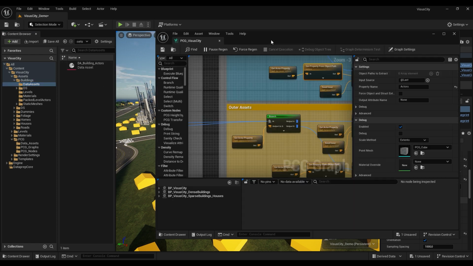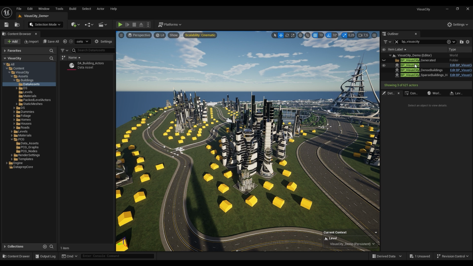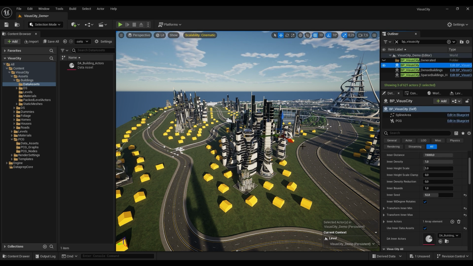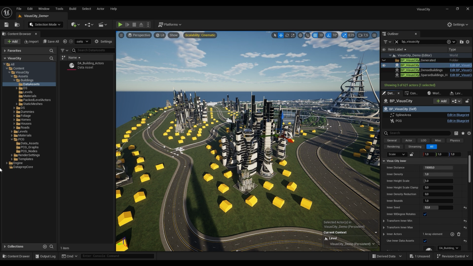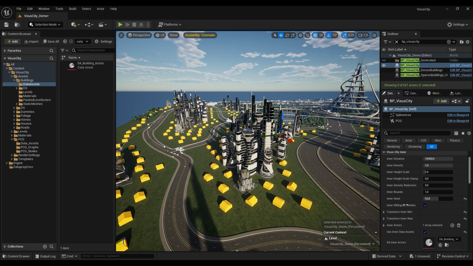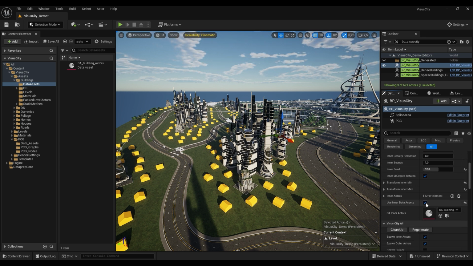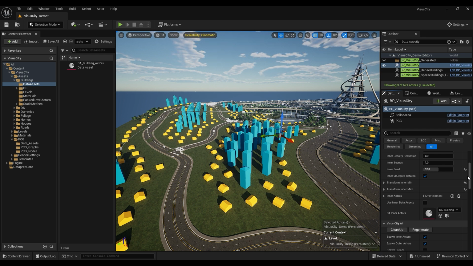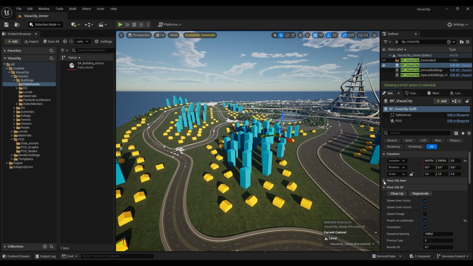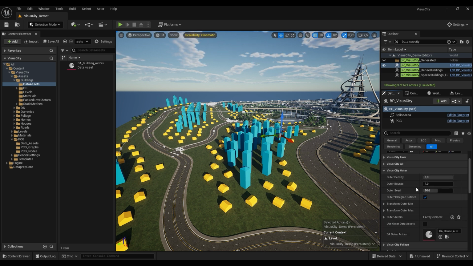Okay, the VisusCity outer works exactly the same as the inner. It's just less complicated because with the inner, I wanted to do the scaling towards the center and scale them much more randomly for the intersections. Let me go back to dummies. Close down the inner and open outer. You'll see it's basically the same parameters, just a lot less.